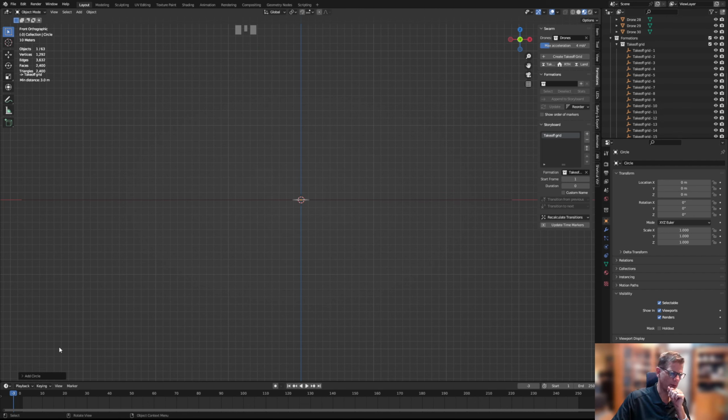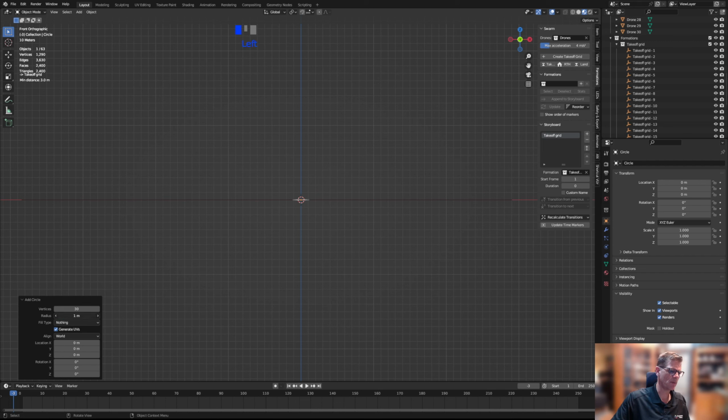What I find really helpful is that many times when you're adding objects, you'll get some additional options available in the lower left, but you don't really see what those are until you plus them out. And so we can now see that we've added a circle with 32 vertices with a radius of 1 meter. That's really super small, with a 0 location right at the origin and rotations. So I only have 30 drones, so I'm going to change the vertices to 30.